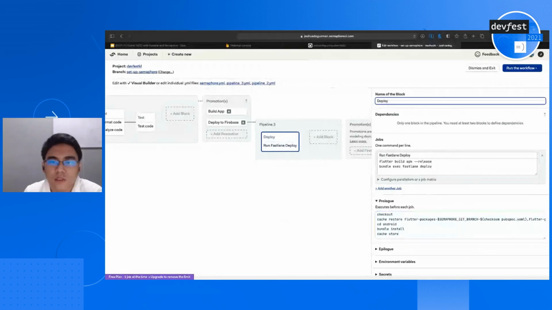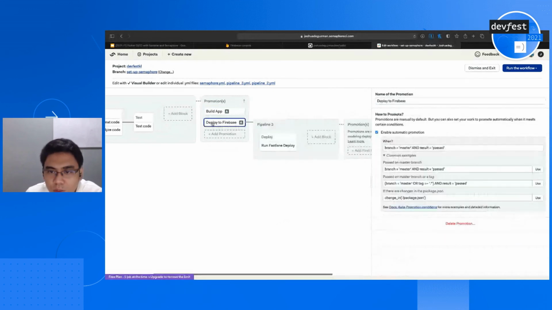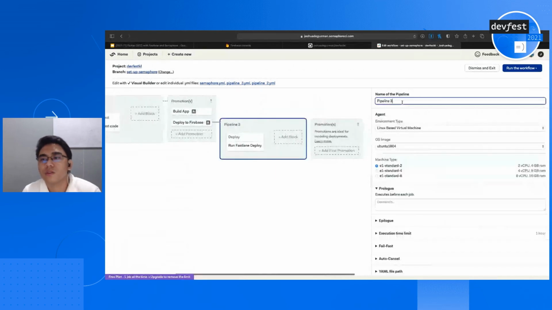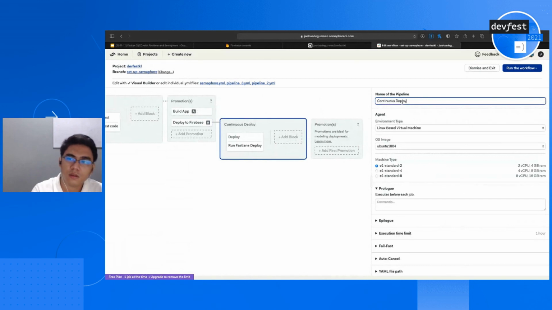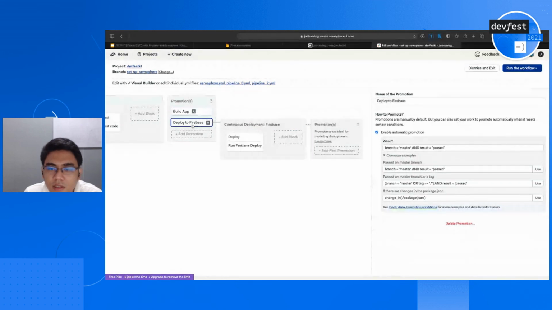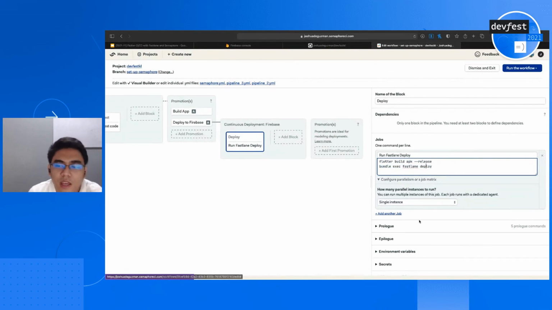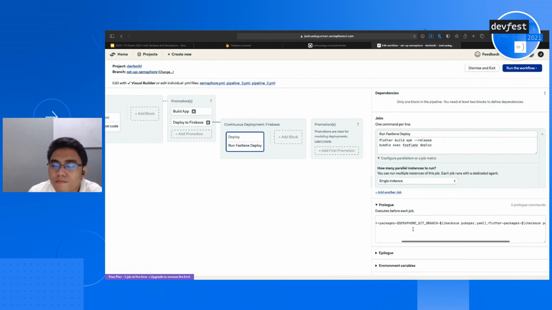All right. So at least for build artifact, we're just creating an APK that we want to archive. But for deploy Firebase, every time this pipeline succeeds, this will run continuous deployment to Firebase. Meaning every time this integration passes and this Firebase job runs, we will call the Fastlane deploy. So imagine, remember earlier we have called Fastlane deploy. Right now it's just using bundle exec because the environment here is different, but it's still the same. And we're just basically installing the gem dependencies here.